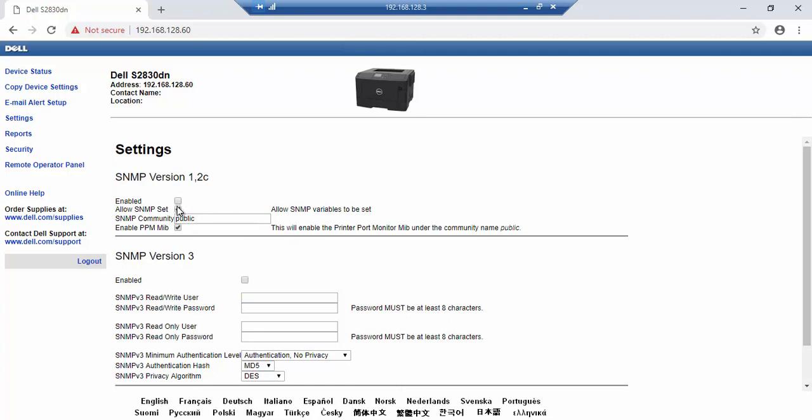You see, straight out of the box, this is the way it looks. So what you should do as a systems administrator is disable it and make sure that you enable SNMP version 3. And SNMP version 3 requires more parameters, and one of them is going to be a username and a password. Now the username is sent in plain text, but that's not a big deal as long as your password is protected, which is what really matters.